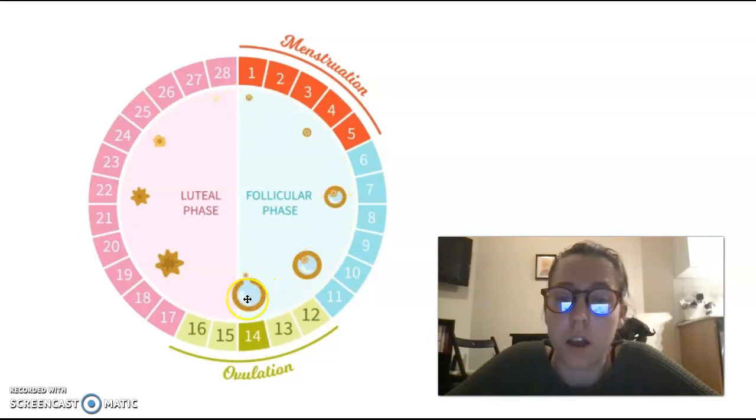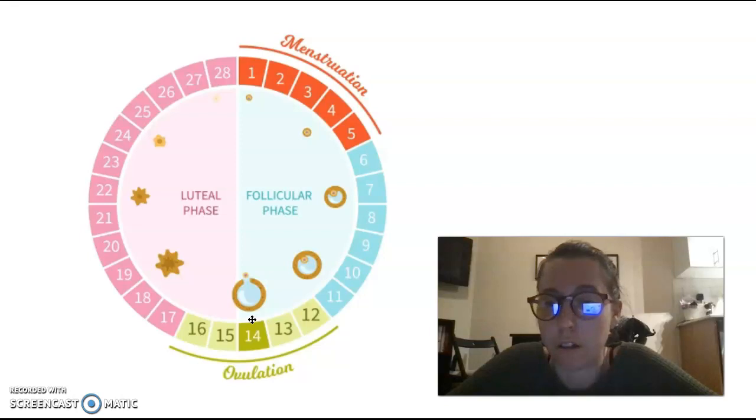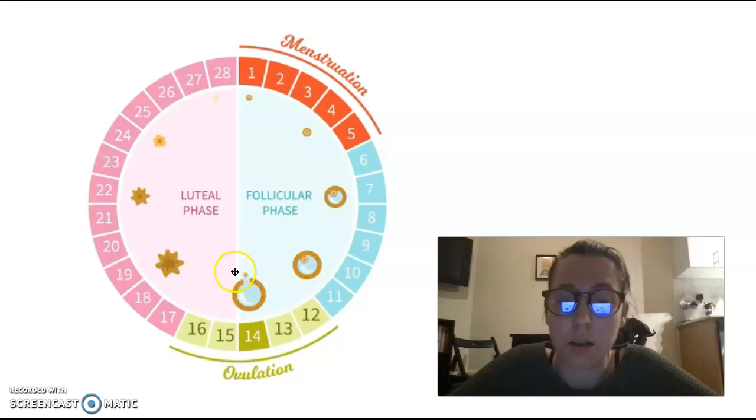go on. The middle phase is called ovulation, which is when the follicle is ready and the ovary releases the oocyte. That would be what we see right here at the bottom on day 14 in this diagram. And then there's the luteal phase, in which the ruptured follicle turns into a corpus luteum, which is this star-shaped thing here, which secretes hormones to continue preparation for pregnancy.